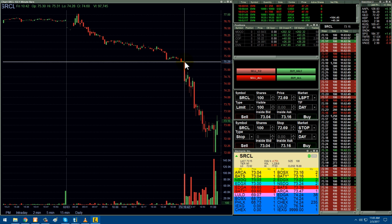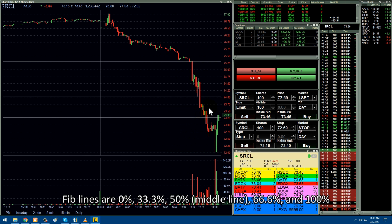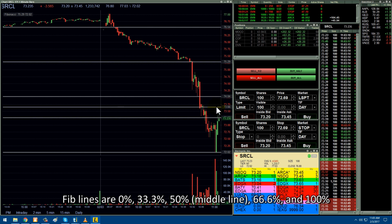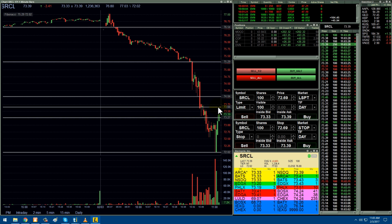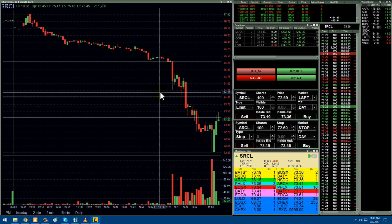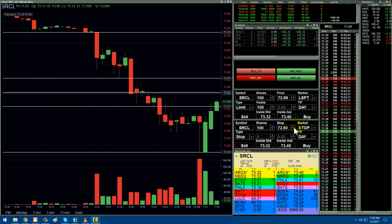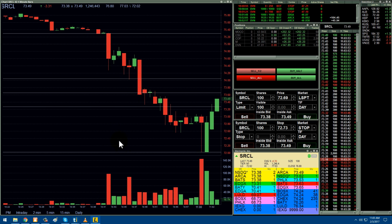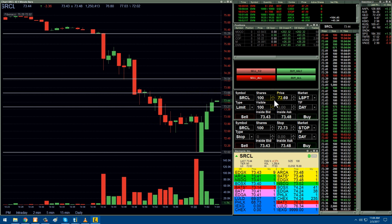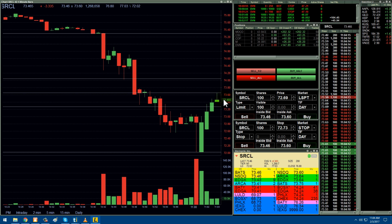So the move started here and ended here, and so it's touching the 33. If it passes the 1/2, there's a good chance that it may recover quite a bit. But if it touches the 1/2 and gets rejected, then that's a good sign it'll continue on downwards. 73.64. So I have mine set at, just say 73.72. This is a news play. I mean, this lawsuit is not a rumor. Okay, touched the 1/2 there.